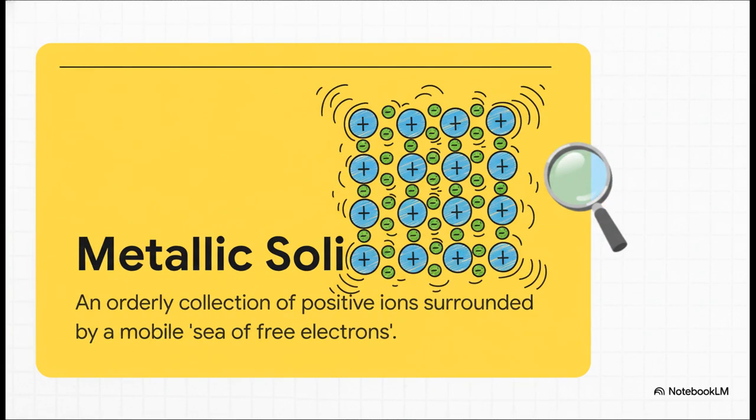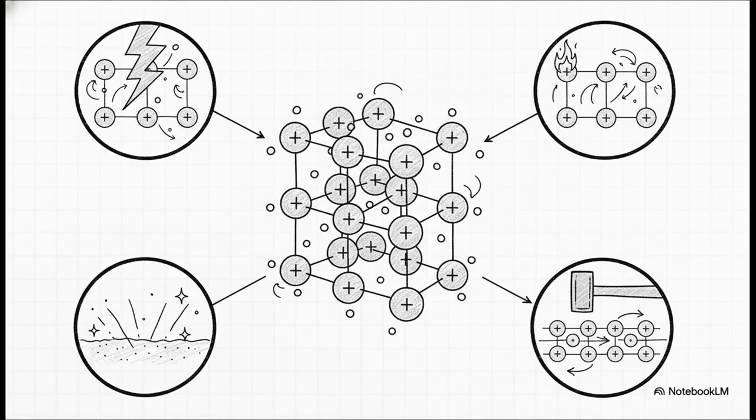Third, we've got metallic solids, and man, their setup is just something else. Try to picture this. You've got a fixed grid of positive metal ions, just kind of sitting there, but their outermost electrons aren't tied down to any single atom. Instead, they form this free-flowing, mobile sea of electrons that just zips around the entire solid. And that one simple idea, that sea of electrons, it explains everything that makes a metal, well, a metal.